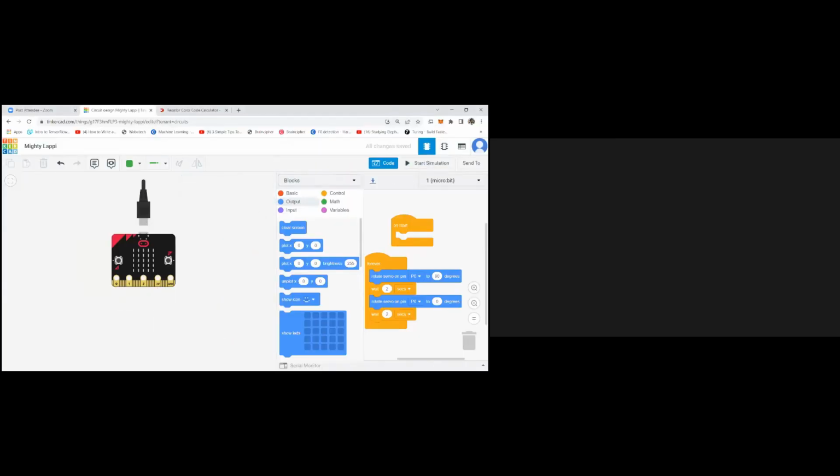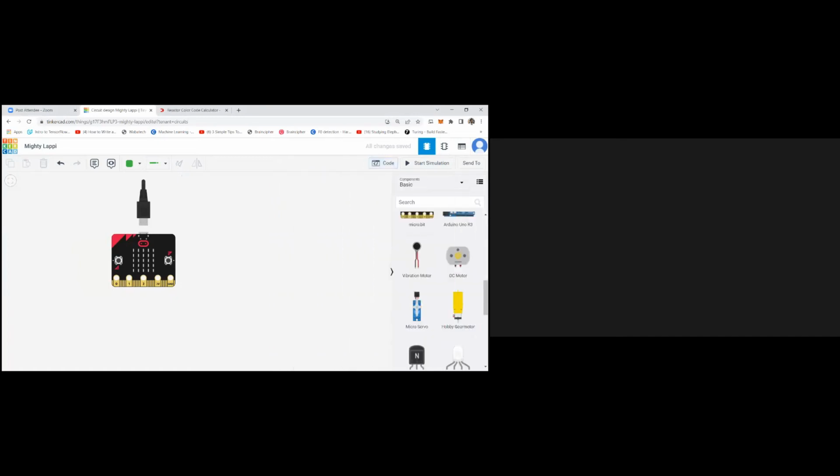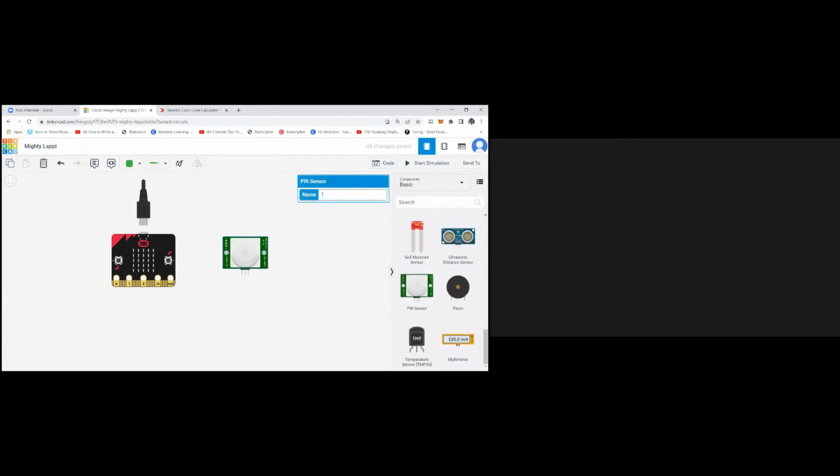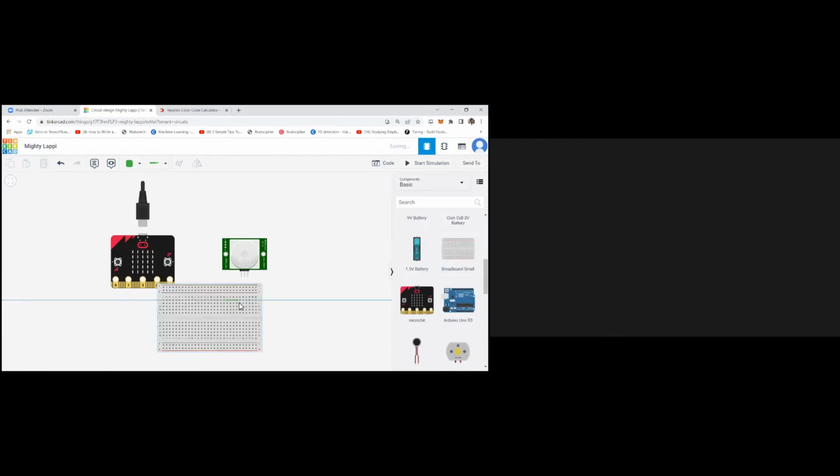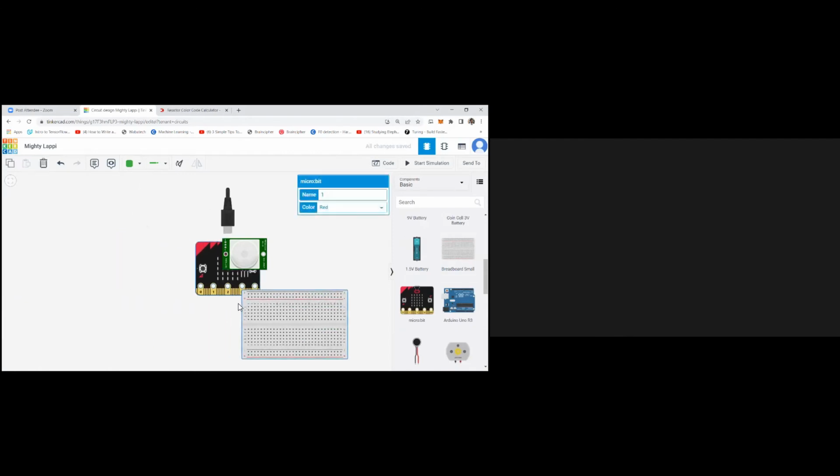I will delete this stuff. And this is the PIR sensor. So you can connect it to ground. Then you can connect with power. First of all, I'll take a breadboard.